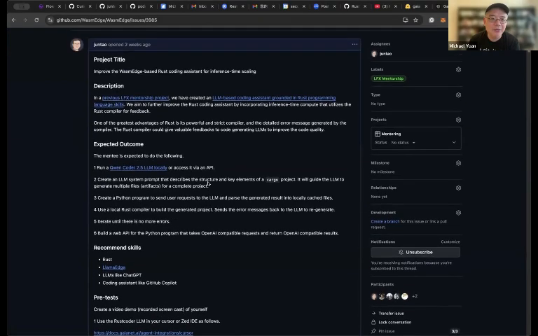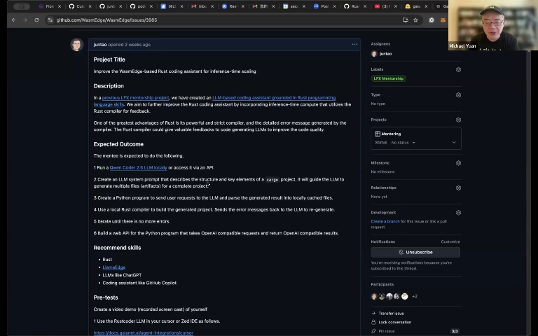Now there's a third project, which is also a continuation of one of the successful LFX mentorship projects that we have done in the past, which is to build on mllama to build a Rust coding assistant. The background of this is there are lots of coding models out there, from closed source and open source. People are using them in a lot of places. There's, I would say, no less than 100 different IDE plugins or tools that allow people to do AI-based code generation. I use several of them. I use Cursor, and of course GitHub Copilot as well, right?